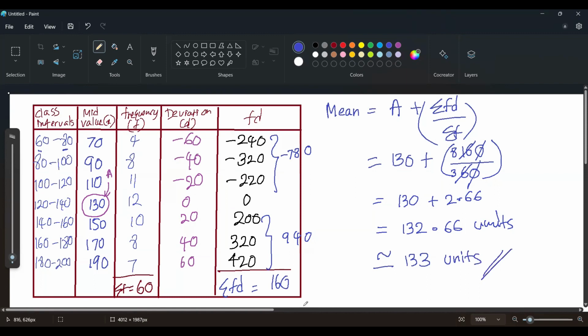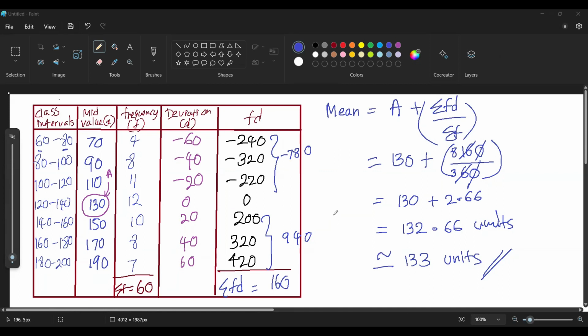Other questions, they will go with the general method. Okay, so you have to follow them with the other part. This is the method you have to do. They will ask about mean. When they ask about mean, you have to remember how to draw this table. Normally take the assumed mean as a middle value, not a corner value. It's easy for solving.